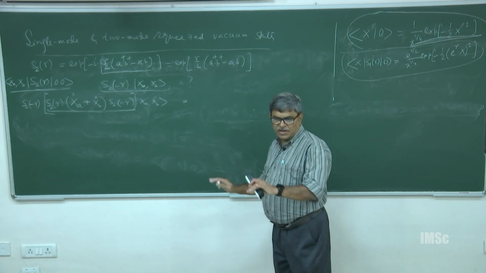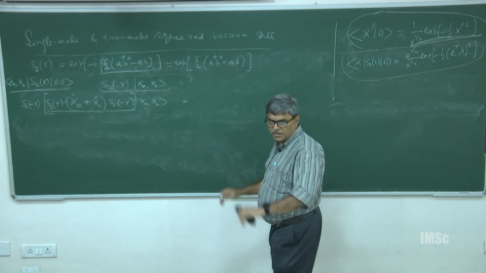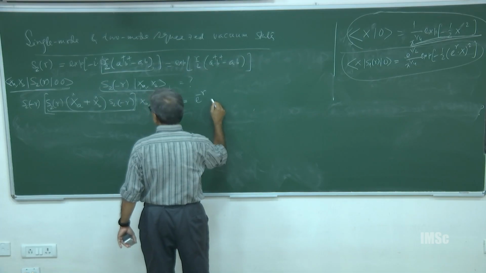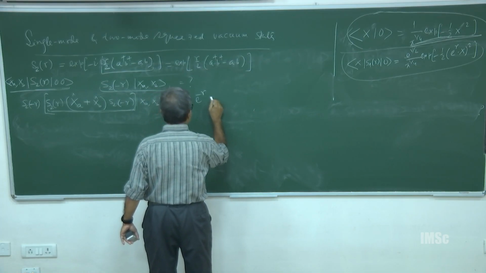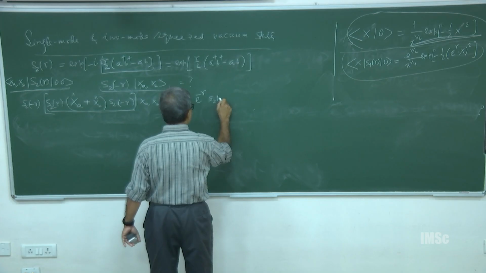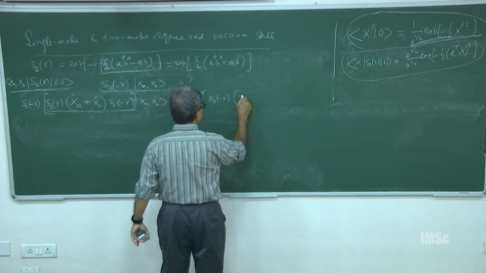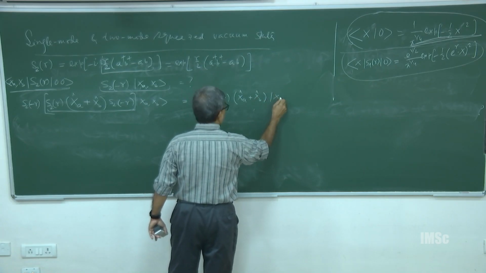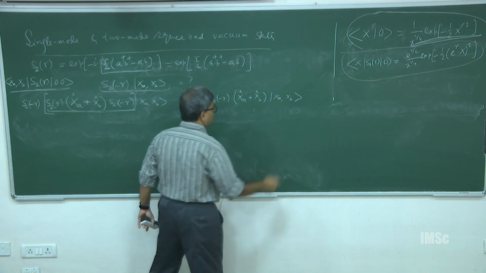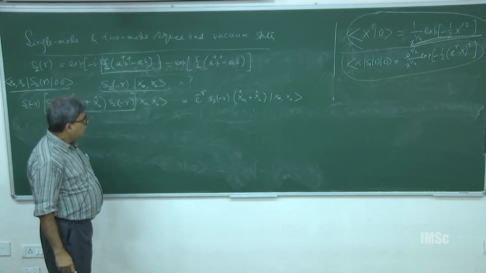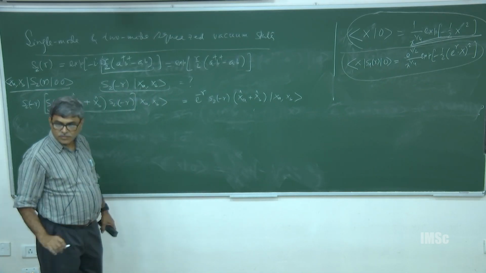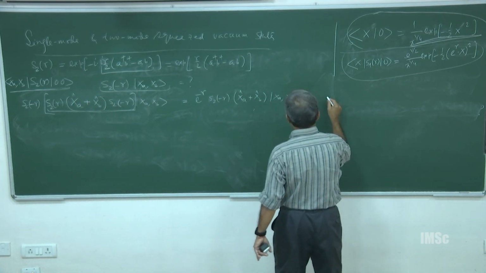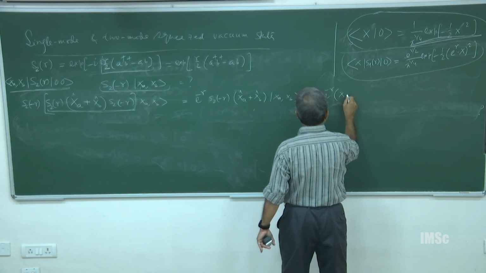Anyway, this one can figure out. I think I have done it, but you can check it. So e to the power minus r, minus r. Then this is S2 of minus r, and then this is XA plus XB, and then this is XA, XB, right? I guess so. Okay. So this is e to the power minus r, XA plus XB.